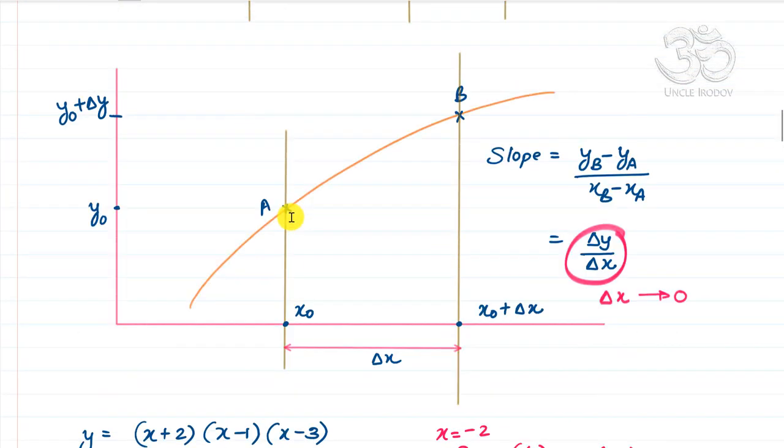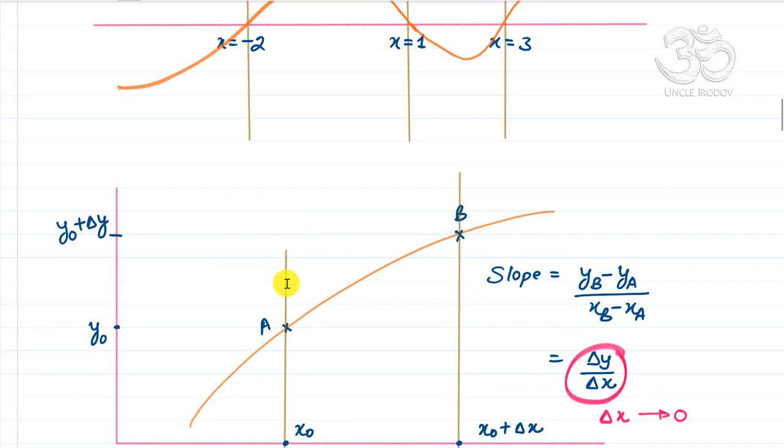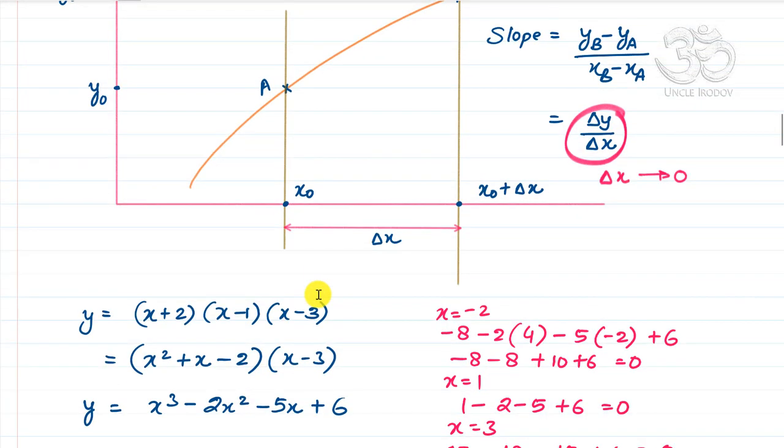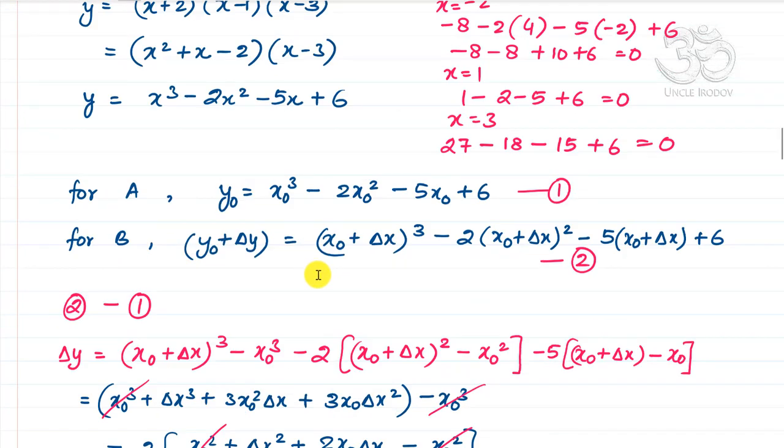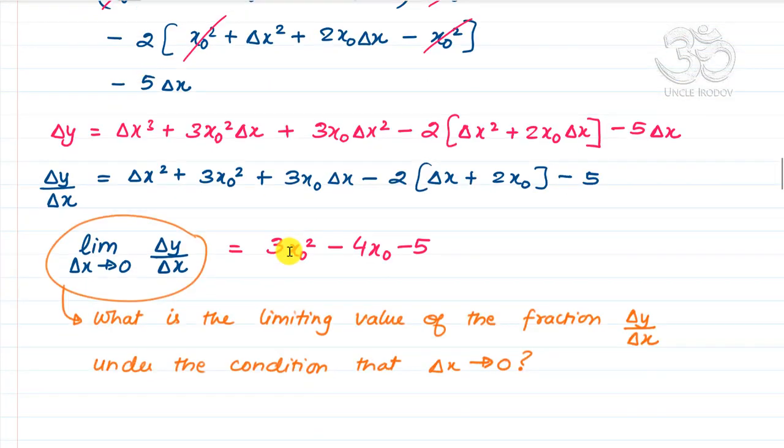What if you have to do it for another point C on the same curve? So on the same curve I'm going to take a point C somewhere, and I'm going to say that this point will be some xc and the y coordinate will be some yc. Then to find the slope at C you will have to repeat the same process, where instead of x naught you are going to put xc. Because we had xc here, everything will be repeated in exactly the same fashion.